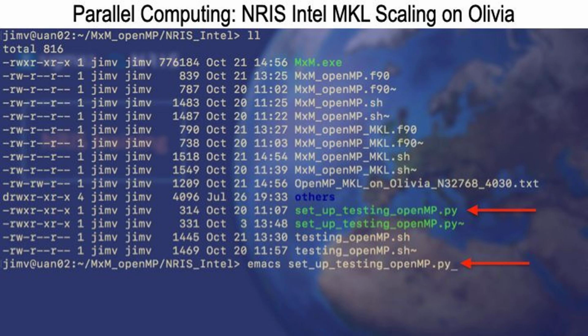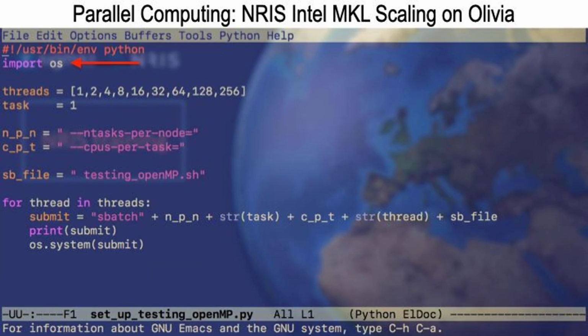This approach involves using a Python script named Setup Testing OpenMP for the scaling analysis, so let's take a look at it. The script uses the OS module to execute Linux commands and was previously reviewed in video 44.